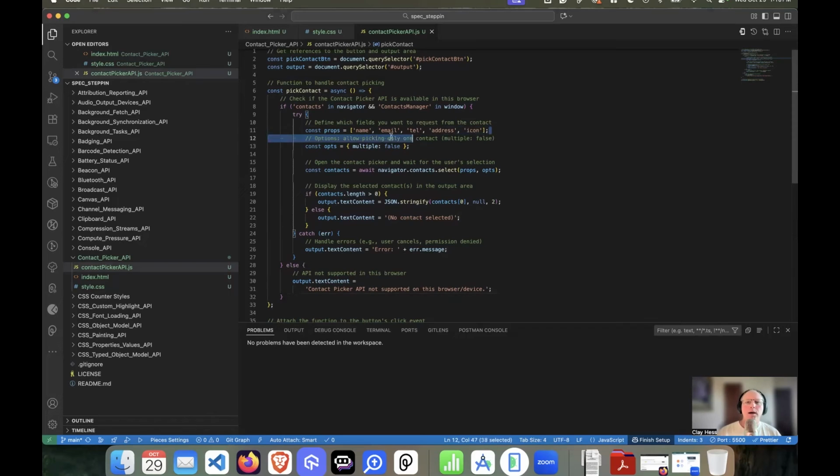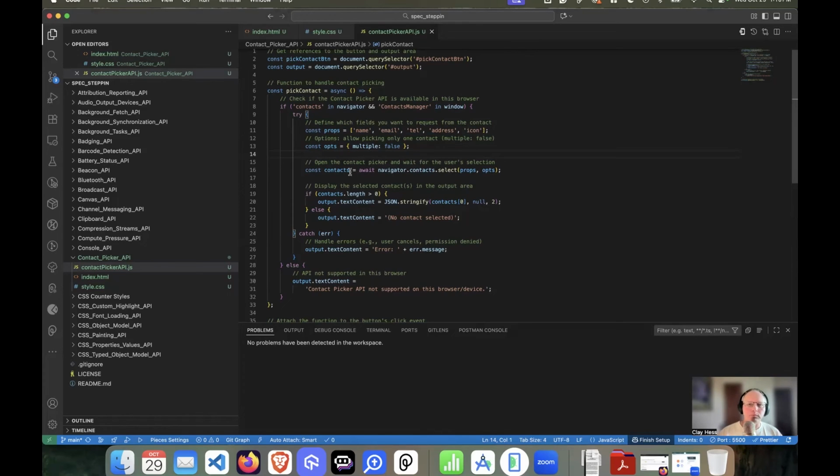So first, I grab the fields to request from the contacts. So that's those 5 fields that I have access to. I'm only allowing to pick one contact at a time in this case, just because, well, I only had one contact, but depending on your application, you may want to only allow one contact. That way, in your logic, when they pull the contact over and whatever you're doing with that contact, you're only dealing with one, so you don't have to do any looping type of logic. So totally up to you, but that's how I set this one up.